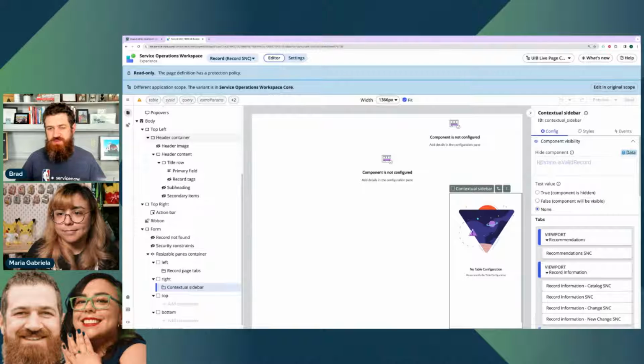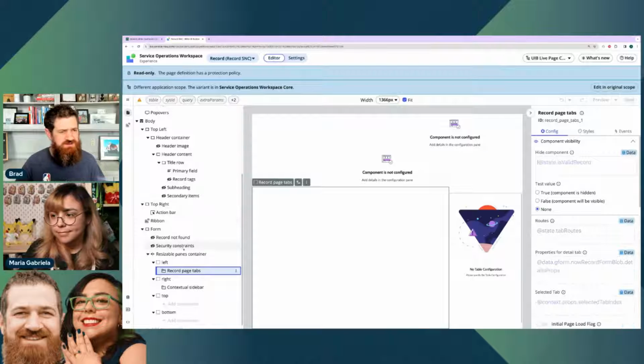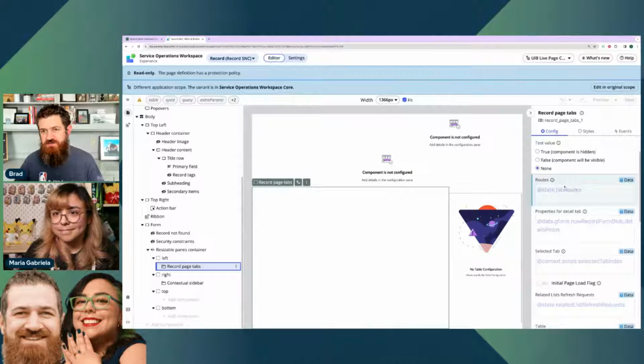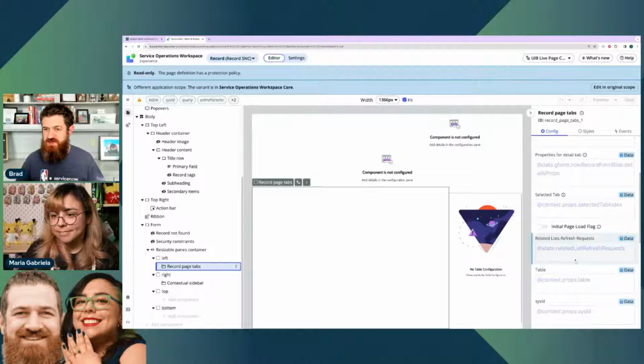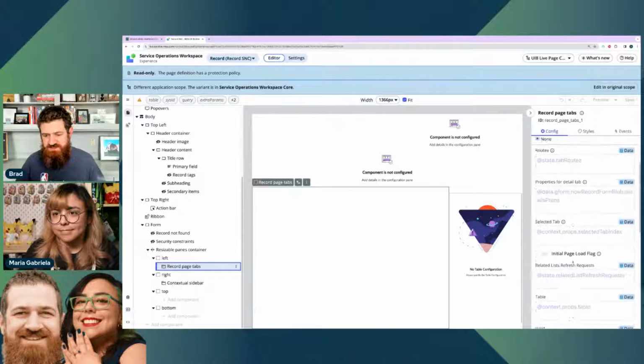So if I drag a preset enabled component onto a page, it will automatically add a controller to the page. A controller is a type of data resource, and it'll wire it all up together. So if you look at the form component, which is here, I don't even remember where the form component is. You have a lot of these things that, if you were having to create this page from scratch yourself, would be really hard to do because you just have to know all of these things.